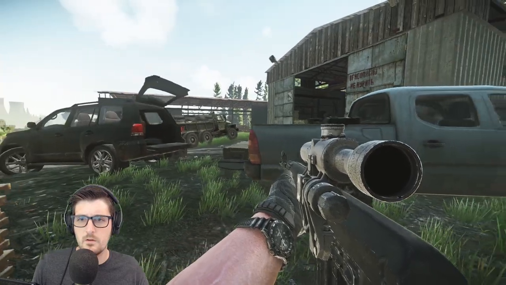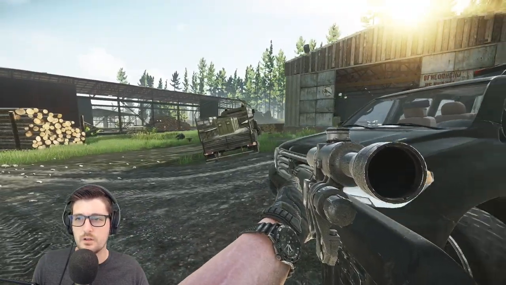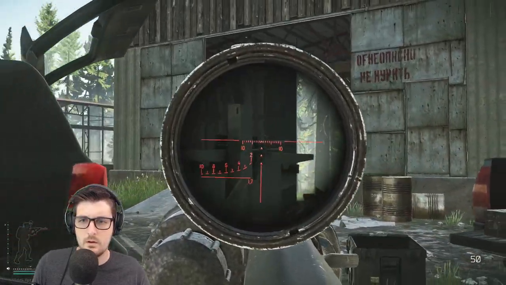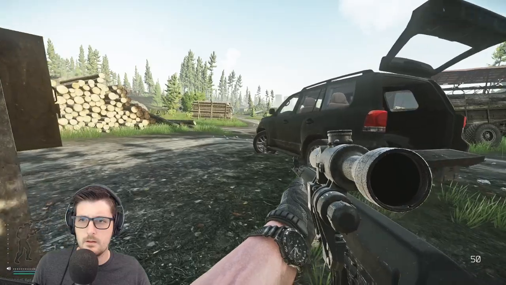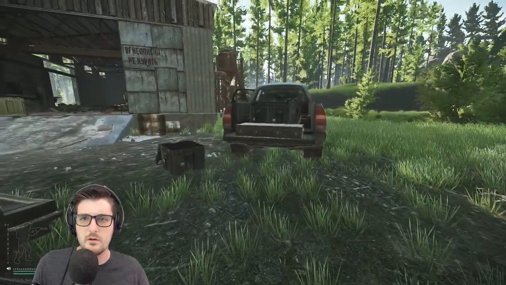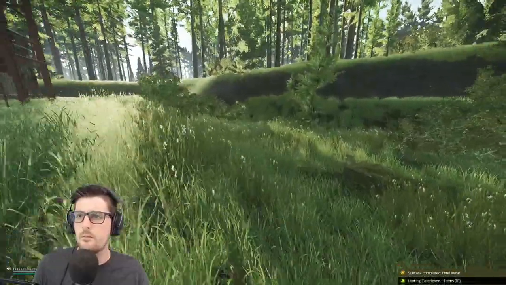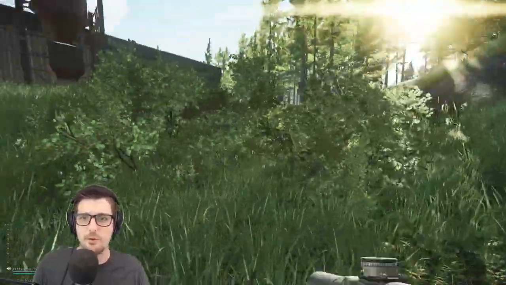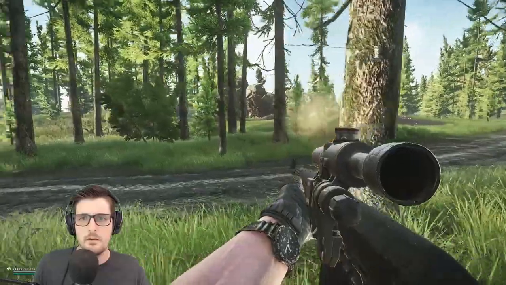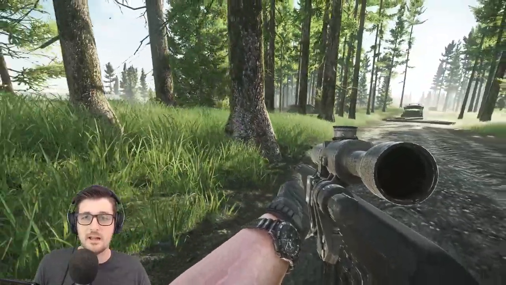Wish I had nades. Also wish you could get this thing without having to jump up into the back of the truck. Just see him there. No, that's a log. They've already proven to me that they have good movement, so... Alright. That was the gyro I was looking for. They may have gone out back here. Yep, they did. So that tracer told me exactly where they were.